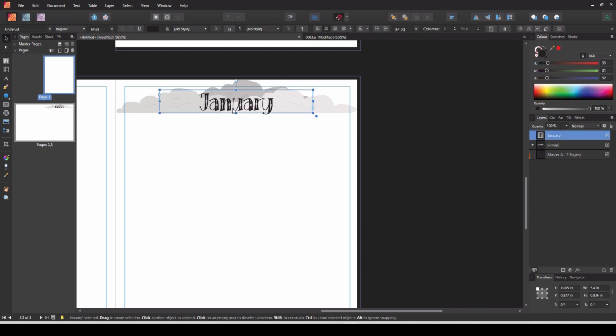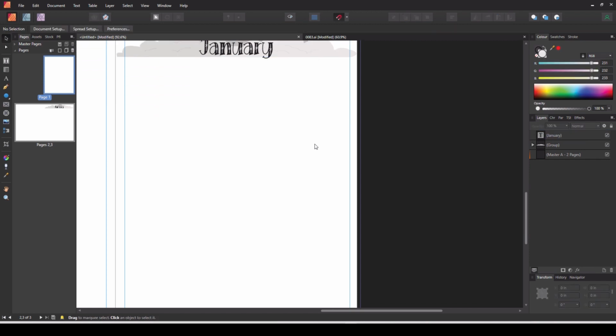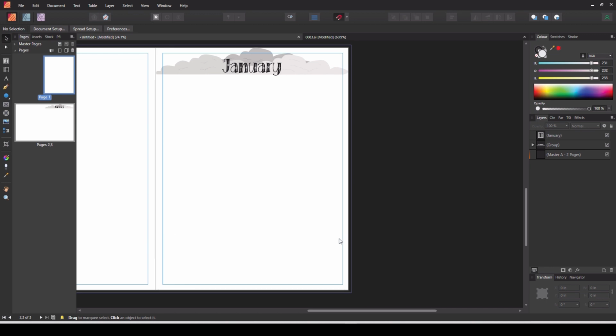This font is the one I've downloaded. It's called Kinderrust. Again, I'll leave the link in the description. It's just a nice wintry font. Then the next thing I'm going to do is add some graphic at the bottom. It's just going to be like a snowy hill sort of thing, and in this snowy hill I will add some text to direct the user to write the total amount saved in this area here.